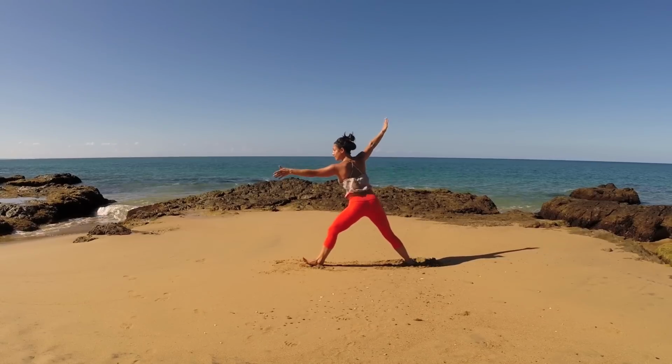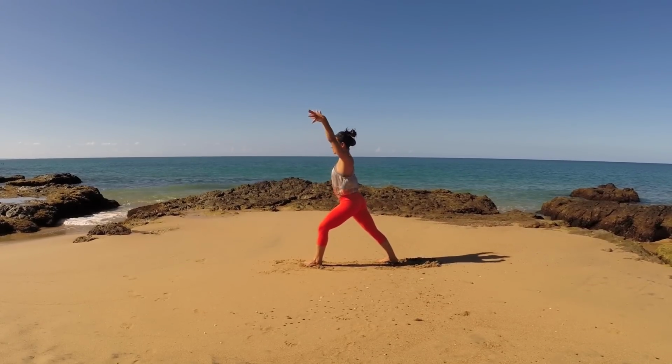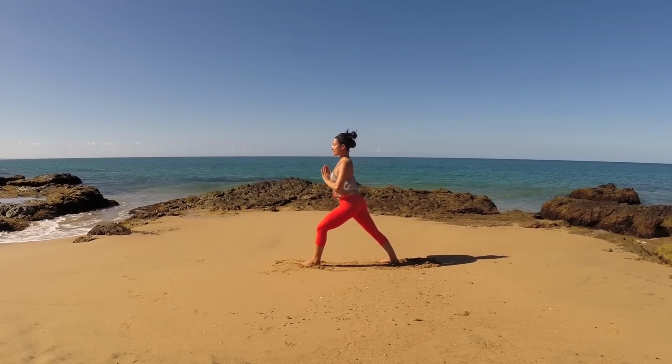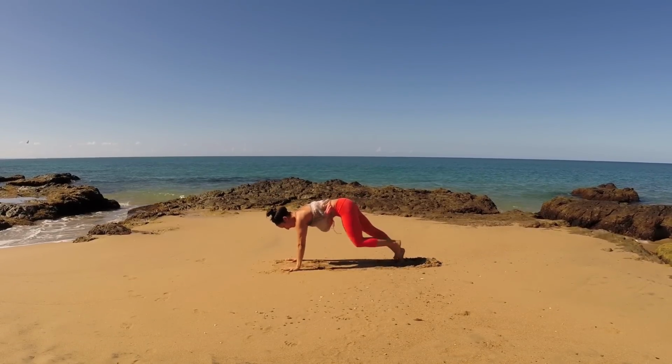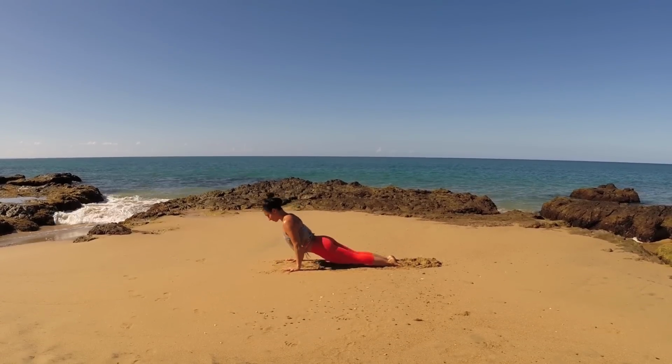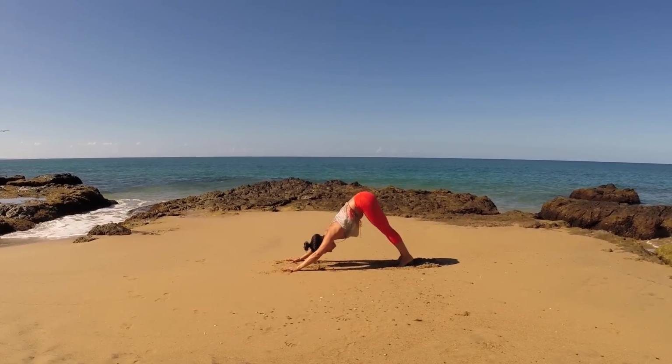Holding Vira 2, scoop the right arm down, forward and up. You might need to adjust the back foot, arriving back to Vira 1. Exhale to release, place the hands, step back, chaturanga lower. Inhale, Urdhva Mukha. Adho Mukha, exhale. Hold here.